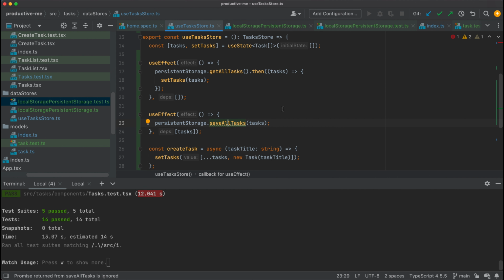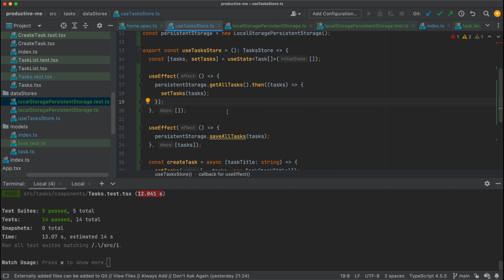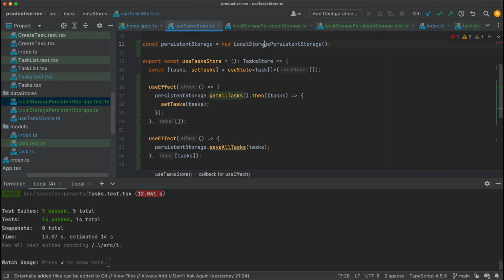All right, this is looking much better than what it was before, because now we could simply swap this local storage persistent storage with another type of interface here, or another type of persistent storage, and everything would still work as expected.